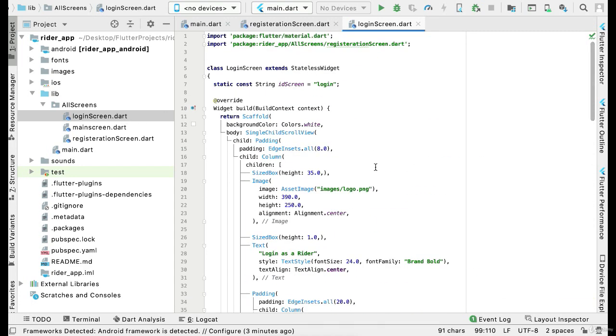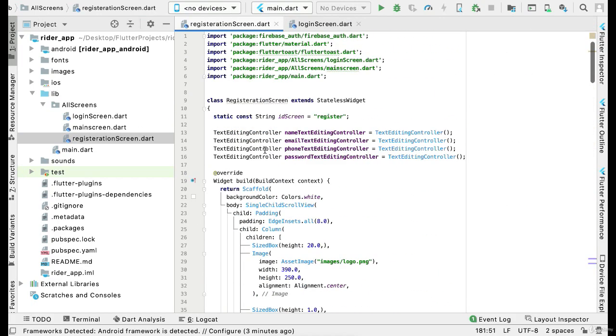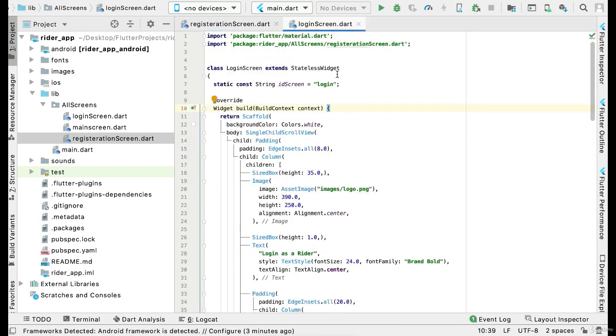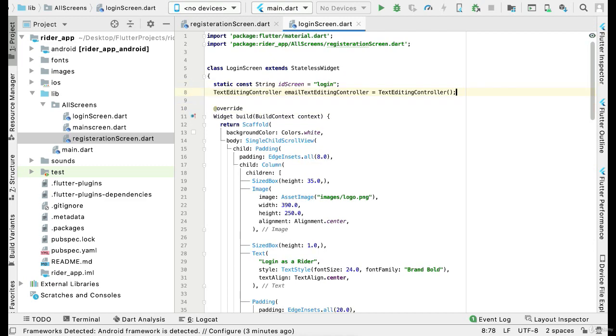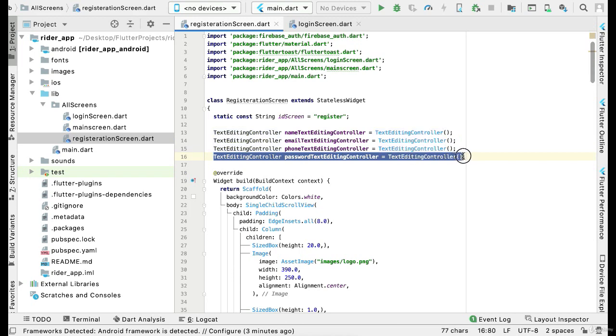Now in here, if you come back to the registration page, on the registration page we have added the controllers. For time saving, we are going to copy the email text editing controller. Let's come back to the login screen, and then we can simply paste it here. And we need to copy the password text editing controller also.